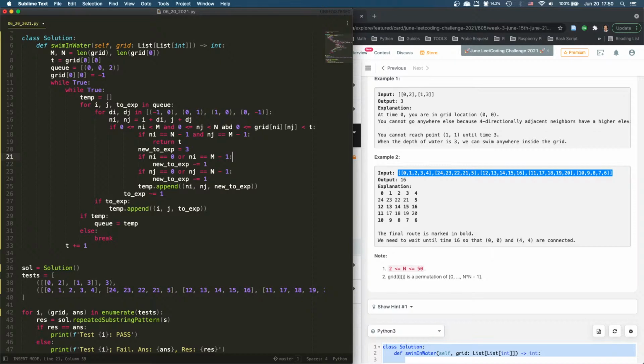I mean, we can choose not to use a queue, use a set. If we use a set, then we can push in exactly the same values. Let's say if the next one we can go, then we add that into it, right?